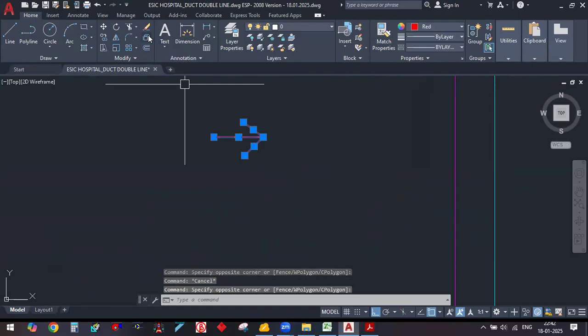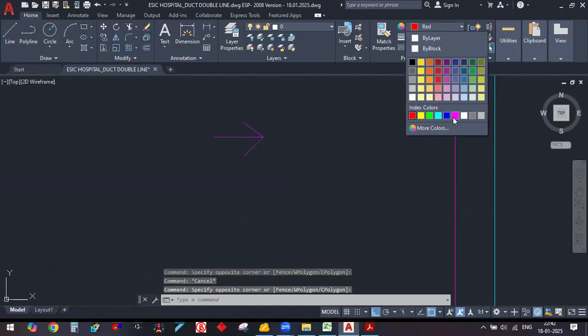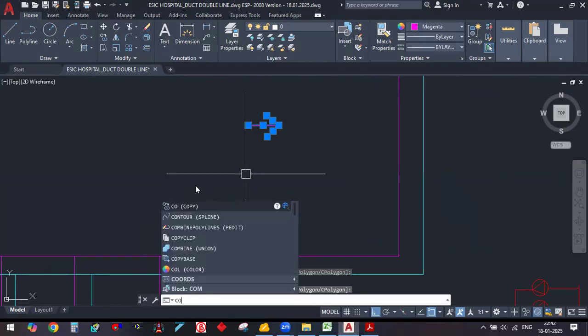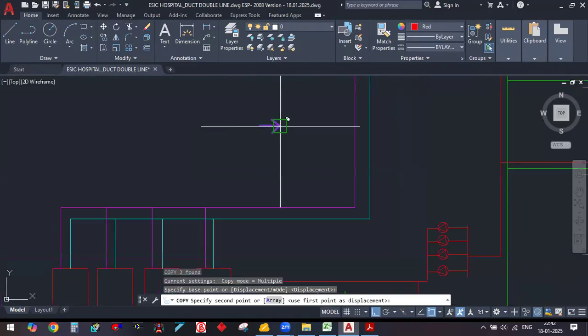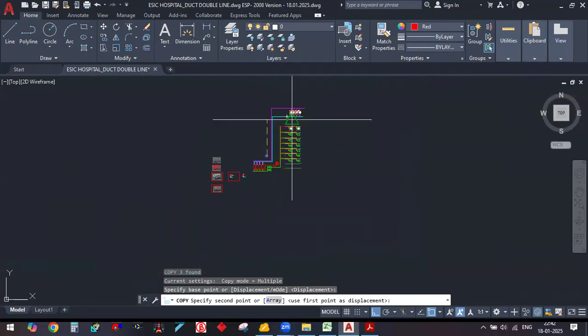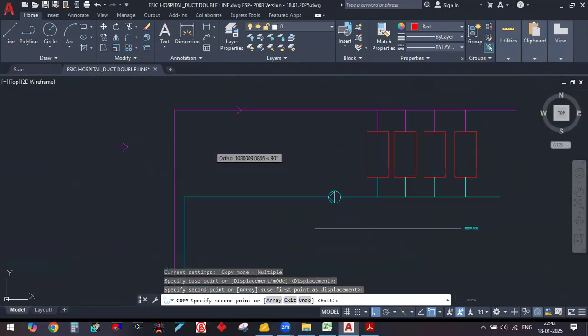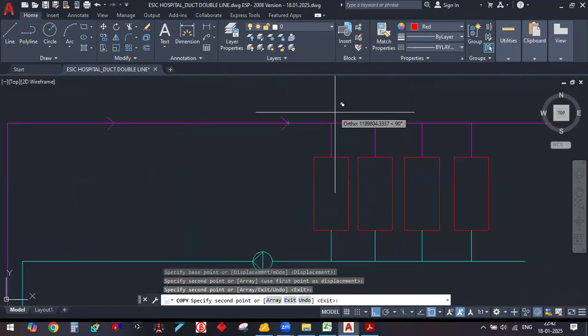I think this size is okay. So we will change this color. Okay, this is the return side, right? So we have to put in the return direction.